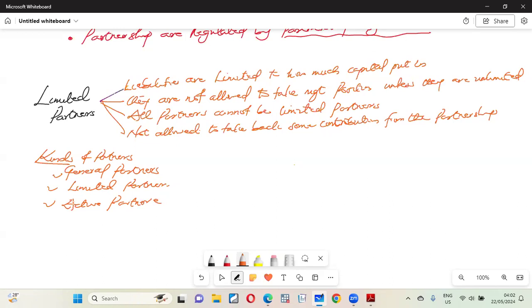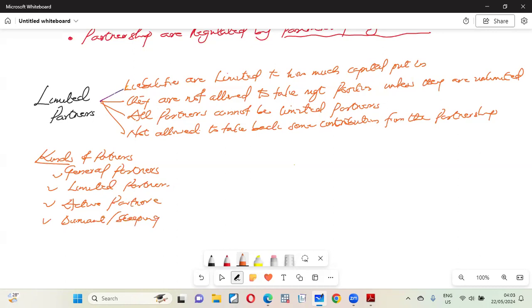All right. Then we have what we call the dormant or the sleeping partner. That one has capital in the business, but they are not actively involved. All right. So the opposite of active is what? Dormant or sleeping partner. He has contributed capital, all right, but he is not actually engaged in the day-to-day administration of the company, all right.